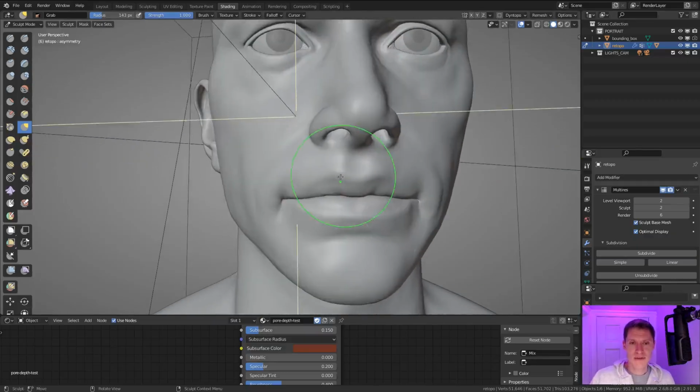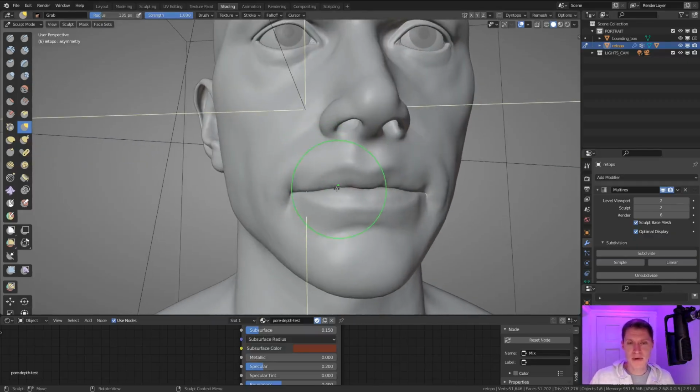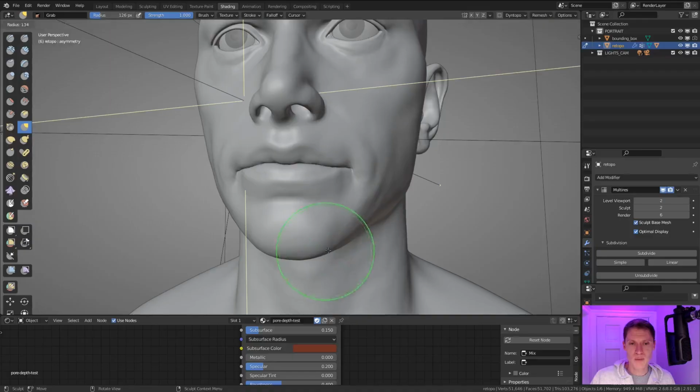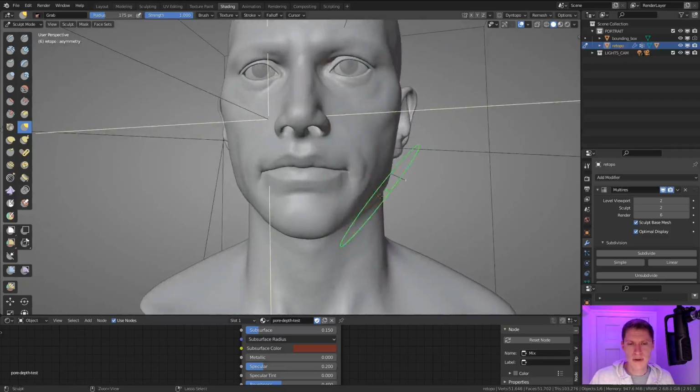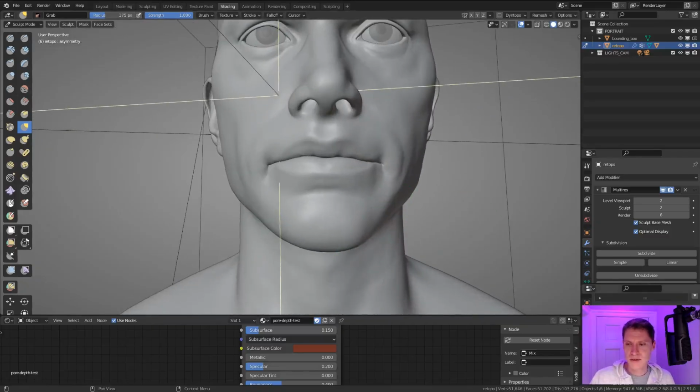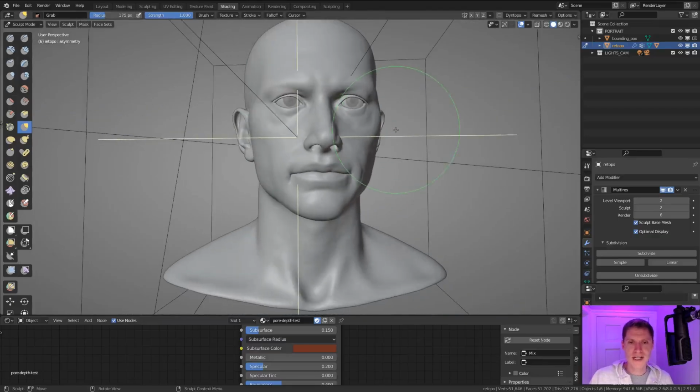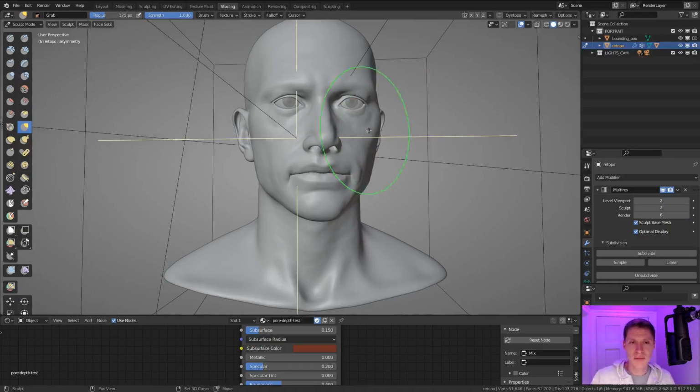All right, and then we'll venture down into the mouth and maybe pull one side of it upward a little bit. Bring the corner of the mouth just slightly down. How about bring out one corner of the chin down as well? It's probably a little too much. Let's undo that. See what it looks like on and off. See what I mean? Just subtle changes. And initially it might look a little weird since we're so used to seeing the symmetrical version. But over time, I think you'll find that this does make your face look more relatable.